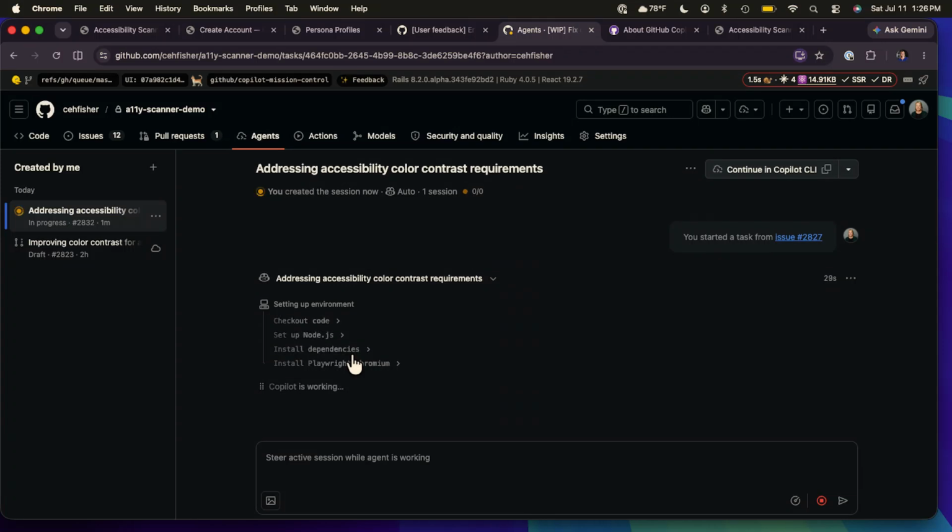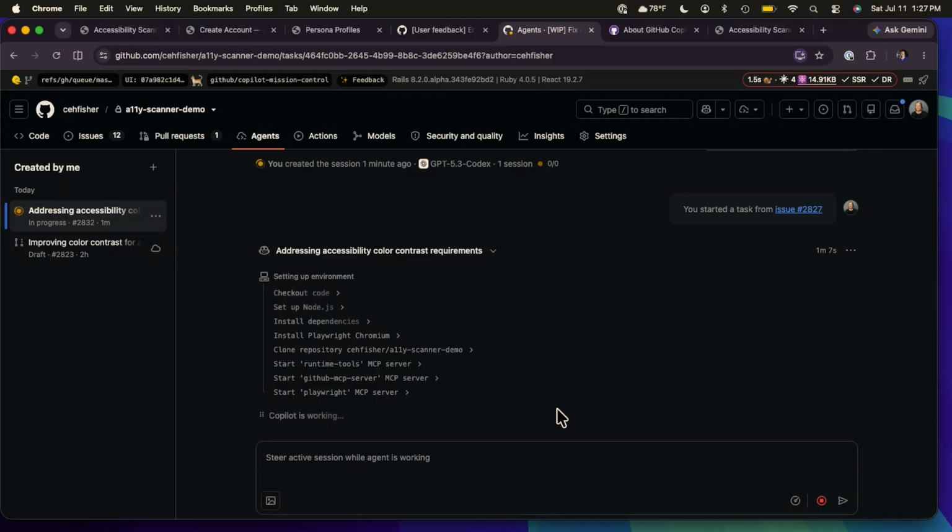And I don't know if you guys have worked with AI a lot, or this specific flavor, but a lot of times you can watch its process, its thinking process. Right now it's just checking up and setting up the environment to be able to do the kind of testing and create the PR for it. But it's kind of interesting, the logic that it's going through. And if it feels like it's going down the wrong path, you can easily steer it. It says steer active session when agent is working, so you can add additional comments. Like I've seen AI go down some rabbit hole where I'm like, no, we've already been down that rabbit hole. We know that is not the right rabbit hole to be looking down. Let's redirect over to this component, or look at this style guide, or that sort of thing.